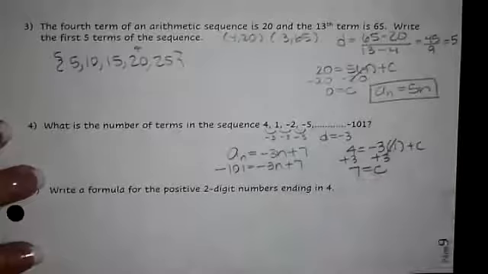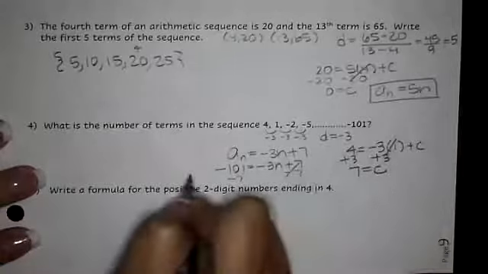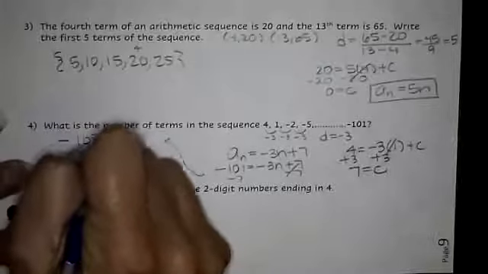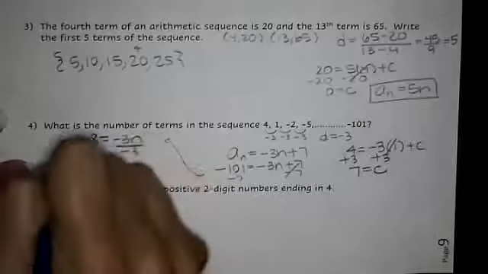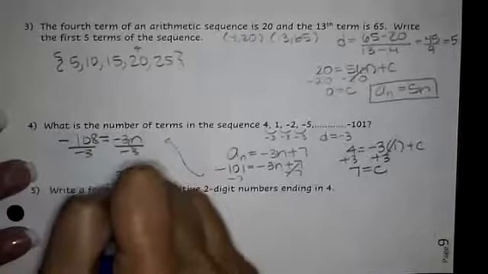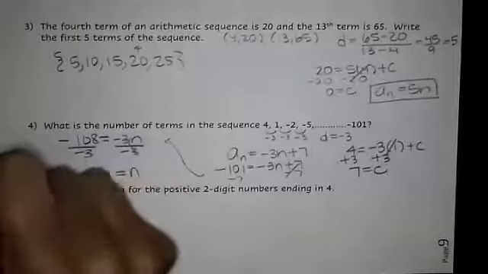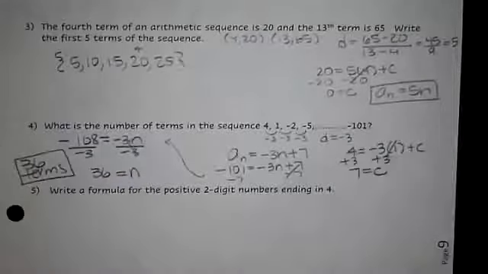and now all we have to do is solve. So we would subtract 7, and I've run out of space, so I'm going to go ahead and come over here. And so I get -108 is equal to -3n. I divide by -3. And so my n value is 36. So there are 36 terms in this sequence. This is a bunch of different ways that they can ask you the questions, again, with these formulas that we're going through. So just make sure you're reading those questions carefully.